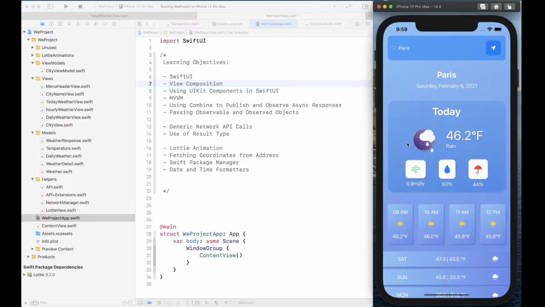You're going to be learning about date and time formatters. So if you look at this data, you're going to see you have a full date, then you have just the time, then you have just the day. All these are just coming from the same date field that we received in the API call. So we're going to see how we can transform a date into various different formats and use them within our app.